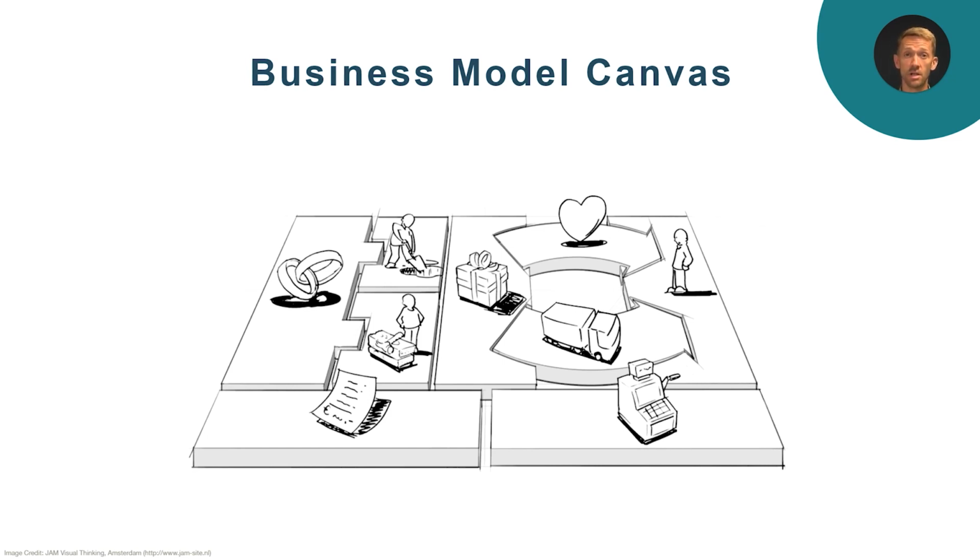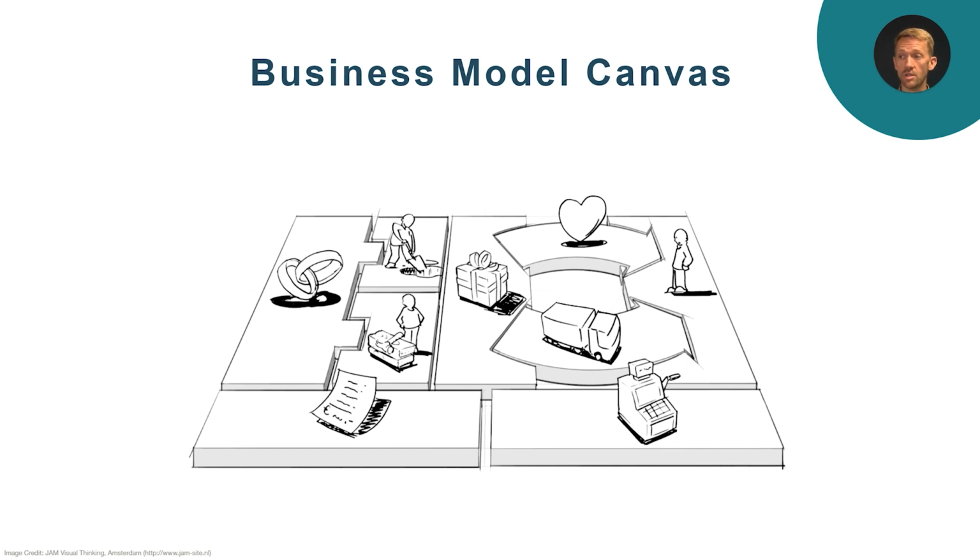The model's 9 components are interrelated, so if you think about the elements as buttons in a system, adjusting one button will impact the others. This feature can also help you to assess consequences of proposed changes within an organization. The model places a strong emphasis on customer centricity, with value creation being at its core. It is originally designed for developing new organizations or innovating on existing ones to create new business models, but it is also suitable for understanding and analyzing existing businesses and helping individuals effectively position themselves within those organizations.